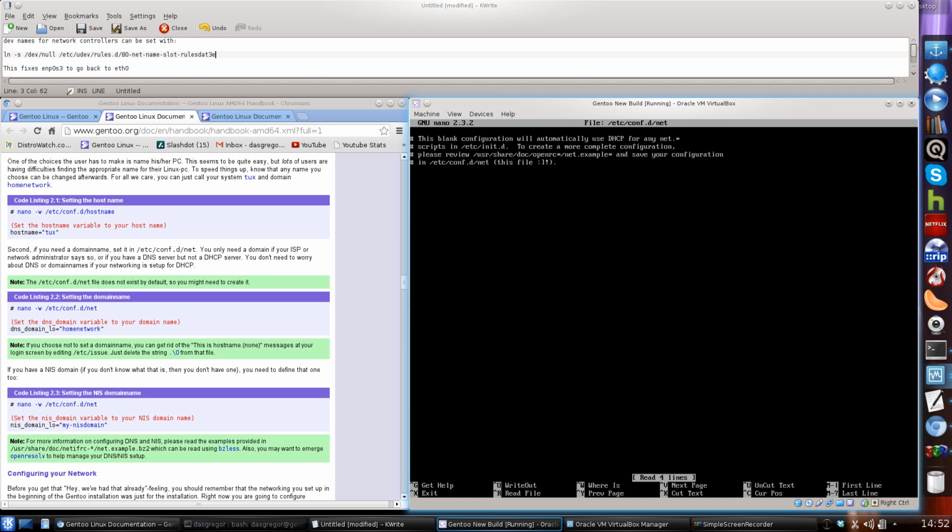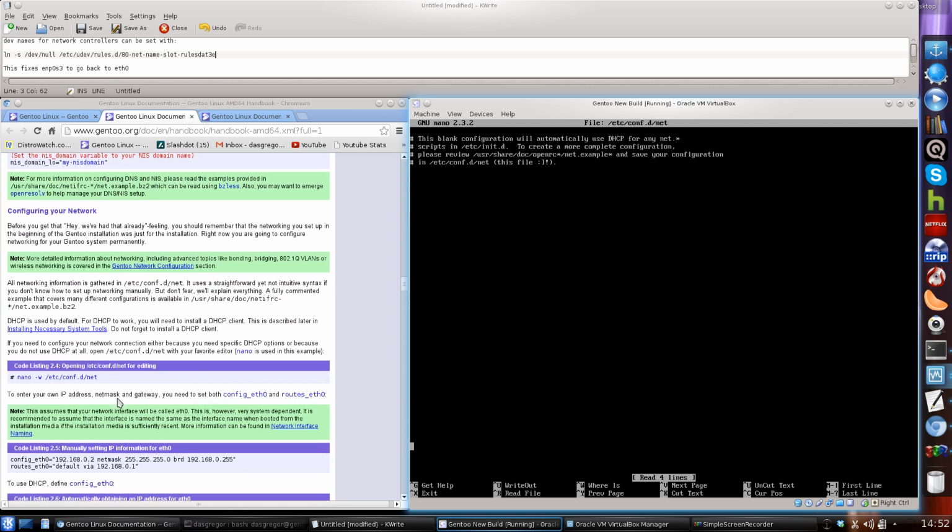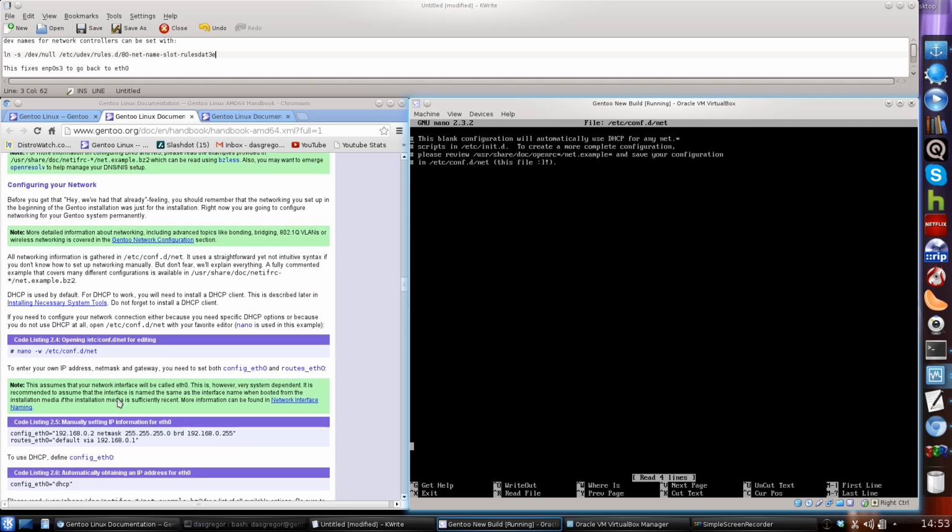To create more complete configurations, please review your user shared document on OpenRC net.example for your configuration. So because of this, you don't really need to do anything. It will get set up automatically. So we can pretty much ignore these couple things here and go on to creating your network.